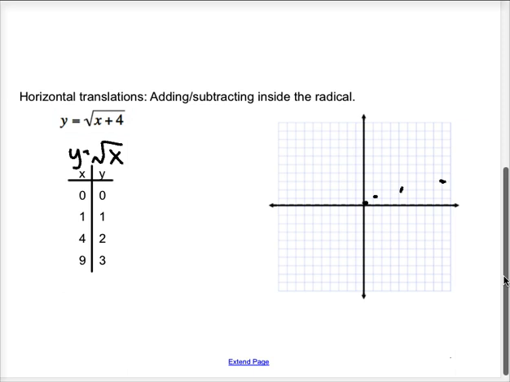And now what's happening? Well, now we have a shift with the x. So the x is shifting, okay? That's going to mean a horizontal translation. Now, remember, positive acts the opposite of what we'd expect. Remember, that is not 4 to the right. That is 4 to the left. So I take each of my points. I'm going to move them 4 to the left.